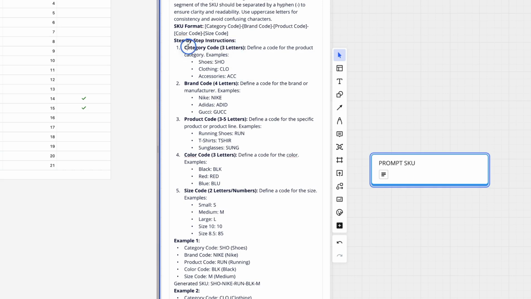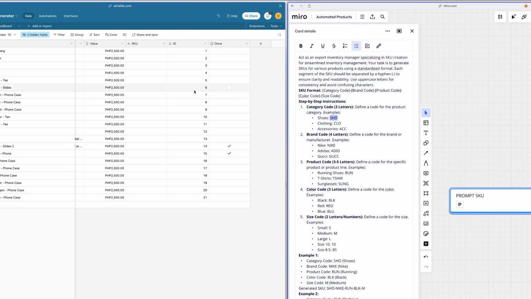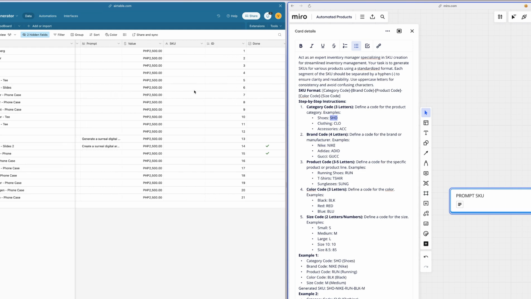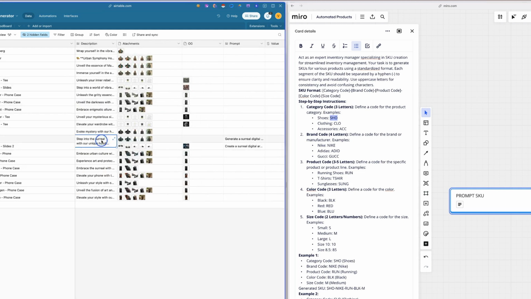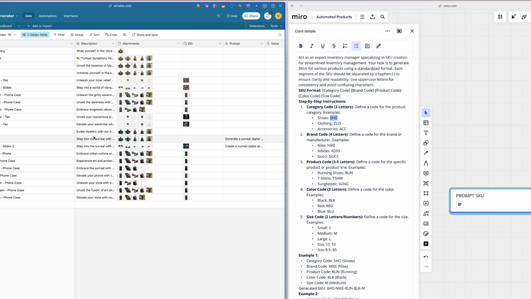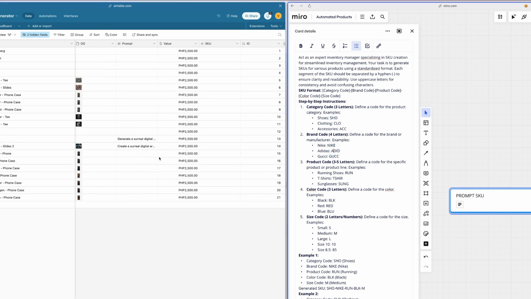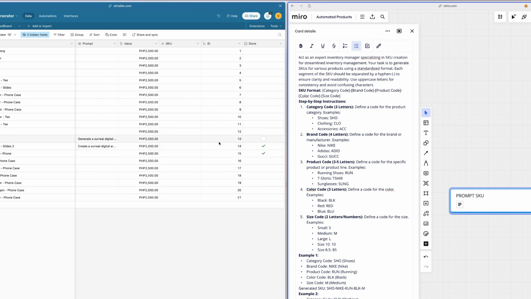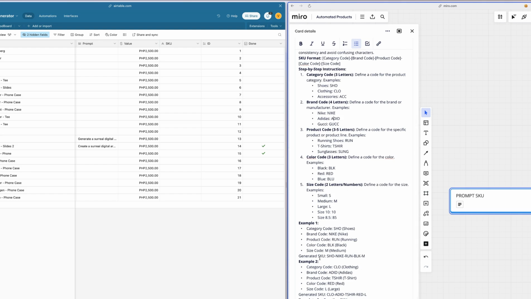We need the category in first place. Where does the prompt know how to find a category? By reading the description, which we're going to use as our input. And by reading the description, it should create a category, a brand, if a brand is needed. In our case, actually, we can just skip this part. And also in terms of the size, that part probably we can skip as well. But then we have a code that looks like this here. Again, probably the brand and the size we will not need, but let's leave it for now.